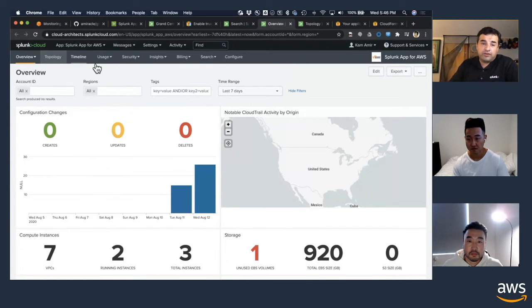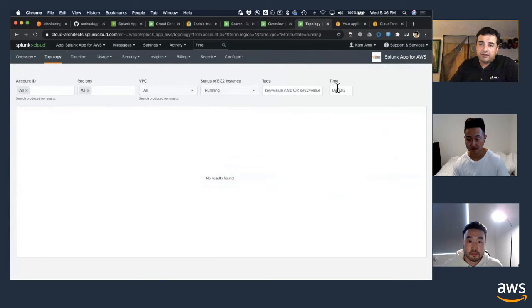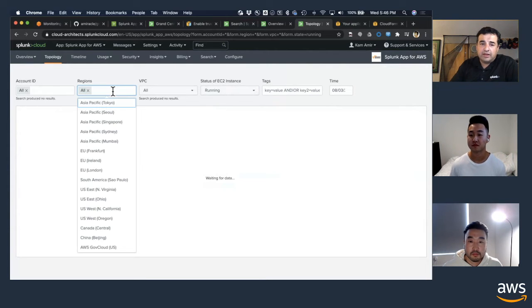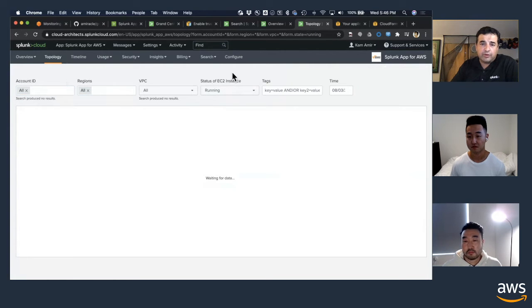A great visualization that we have is one for topology. We can take a lot of that data, go back in time, and it'll start showing, this is a lovely demo instance, all the different AWS accounts and what state all of our instances are in. Any particular tags you're looking for, it'll start pulling those in. It's visually displayed in a nice, easy to understand way. And if you want to further filter, you can filter on regions or on AWS accounts as well.